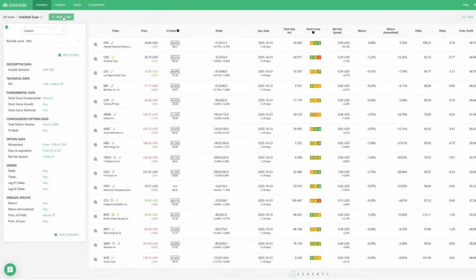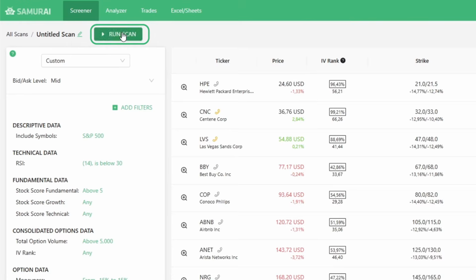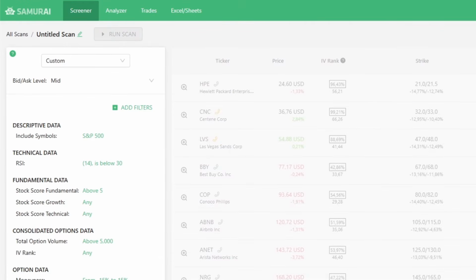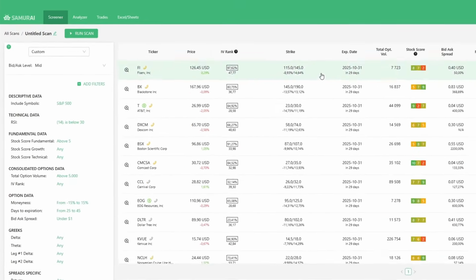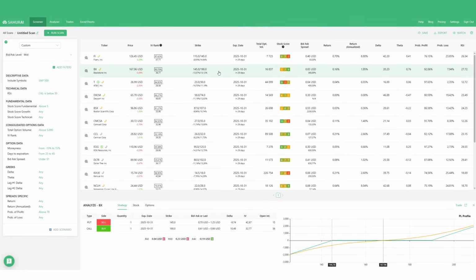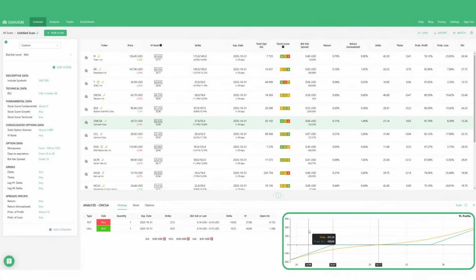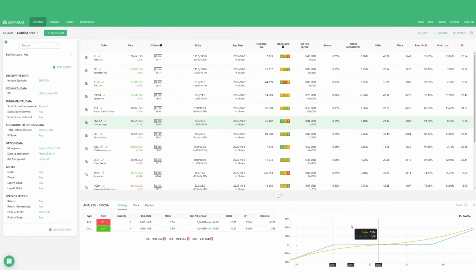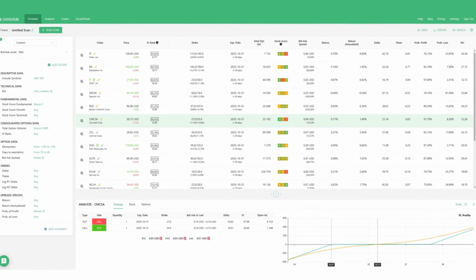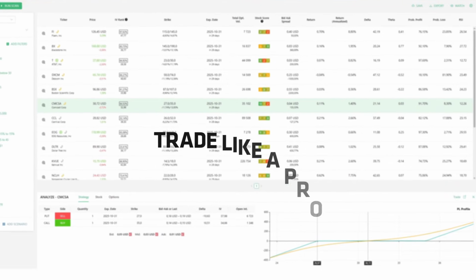And look up any of our many additional data points, such as the analyst's target price. Click Run Scan and wait for a few seconds to see the results. You can select each row to evaluate every single trade returned by the screener. And that's it. In seconds, you'll have a list of risk reversal trades tailored to your exact style. And stay with us because in just a moment, we'll show you a few powerful variations of this strategy that pros love to use.